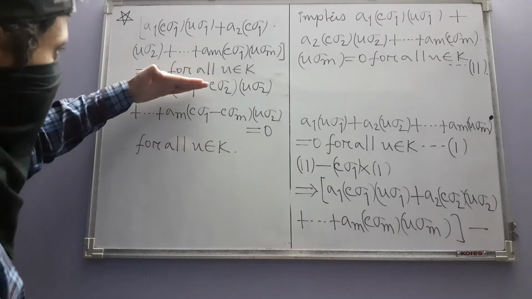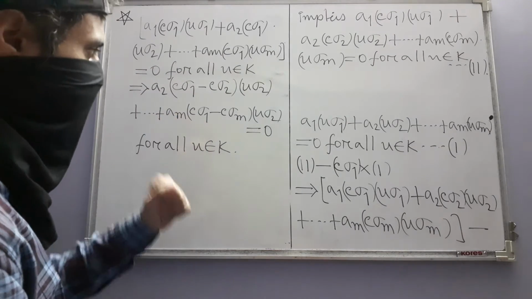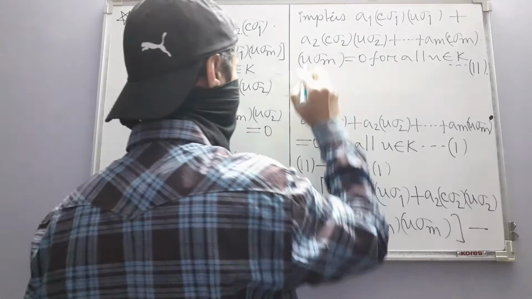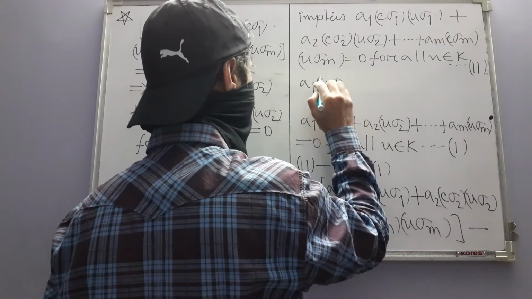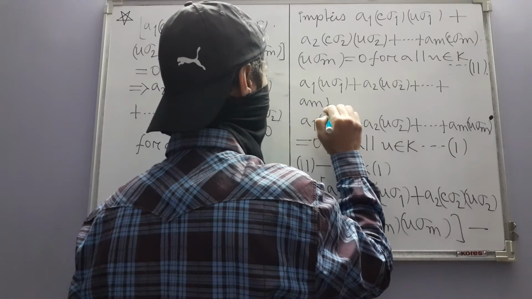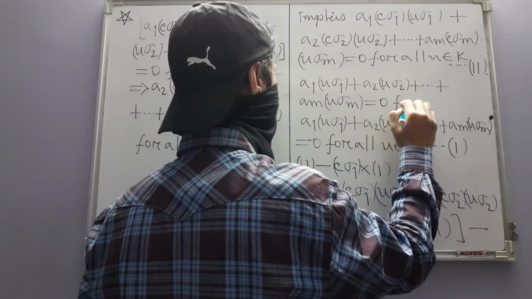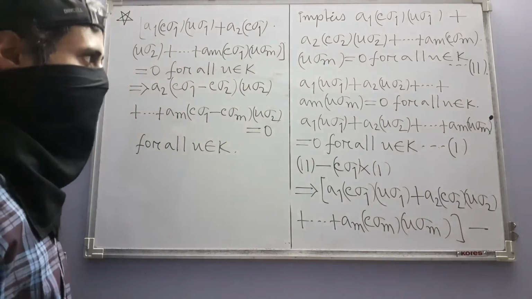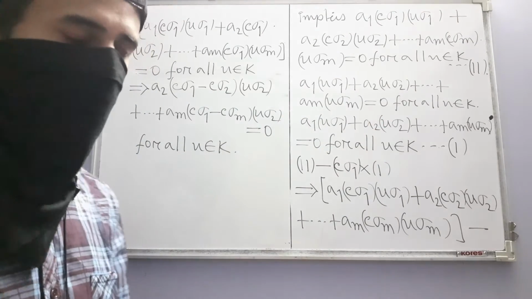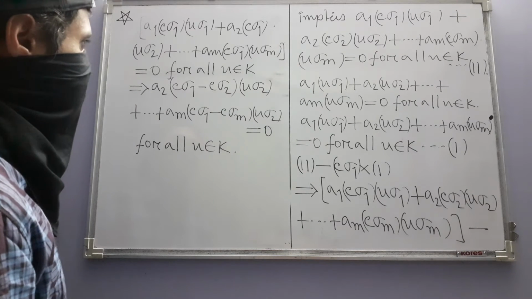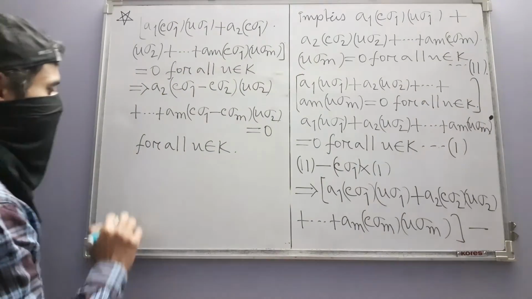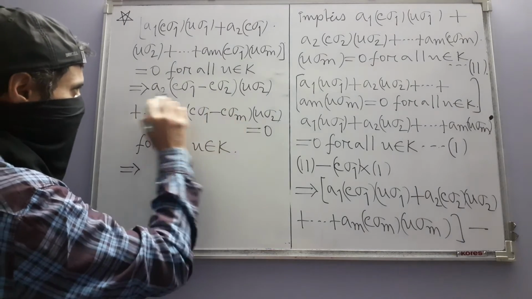And now let us look at this final equation. If you look carefully, this is again a relation like the original one. What was the original relation? It was this: A1 u sigma 1 plus A2 u sigma 2 plus Am u sigma m equal to 0 for all u in K. This was our original relation, and we claimed that it was the smallest, having as few non-zero coefficients as possible. However, what about this one? It does not immediately look like this one, but you can make it look like this one by giving names to these coefficients.